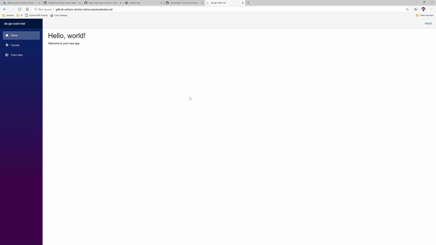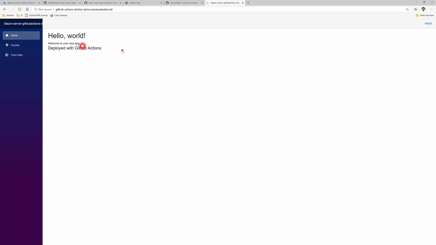Let me refresh this. It looks like it took some time to restart the entire application. Now I can see it's changed. I had a different version installed previously, just to see if the deployment is happening properly, and now we can see that it's updated.